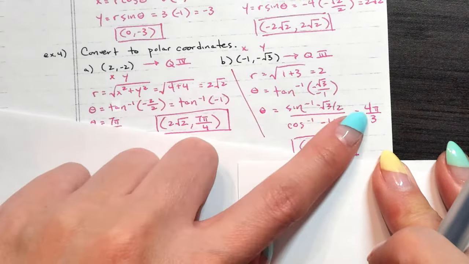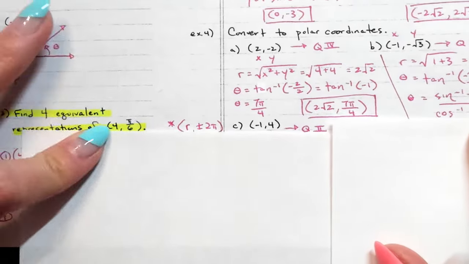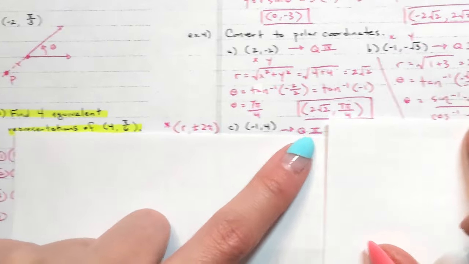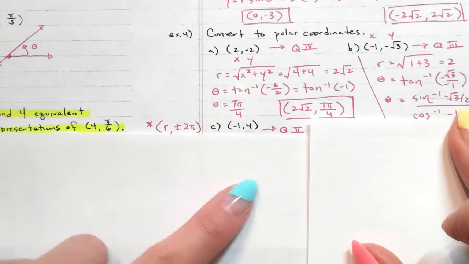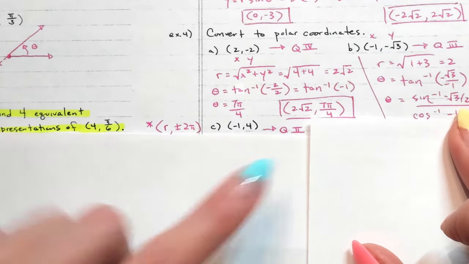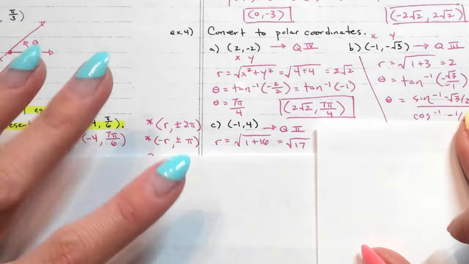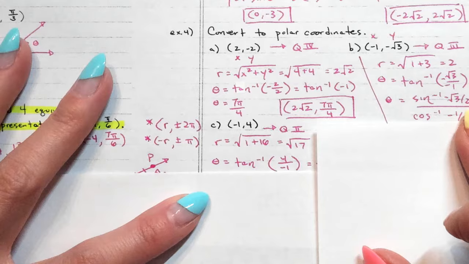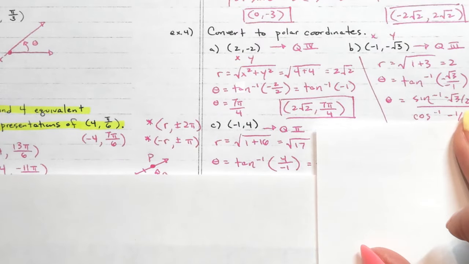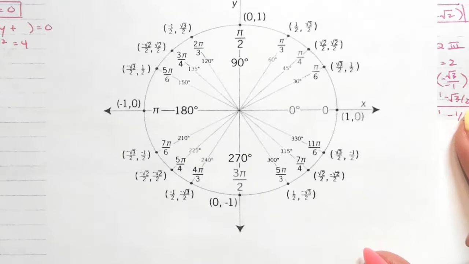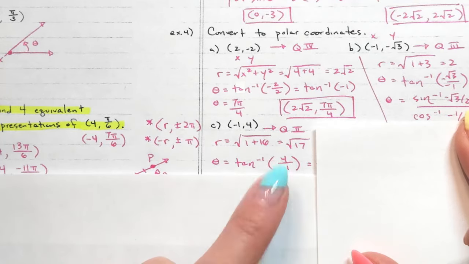So r comma theta. Okay, the last one for these, I'm thinking, so here's my xy, I'm in quadrant 2, so this is negative comma positive, so left up, so quadrant 2, okay. So then I find my r, and I get root 17, and then I plug in, and I try to find my tangent inverse, and I look at my unit circle, and yeah, that doesn't exist on the unit circle. There is no negative 4 over 1, right? So this is a calculator issue.